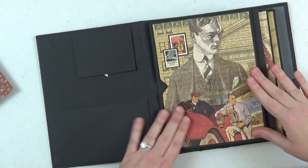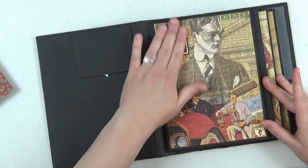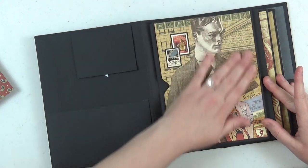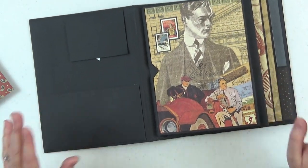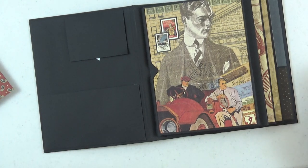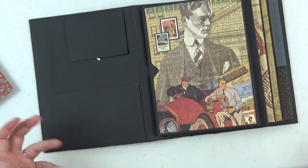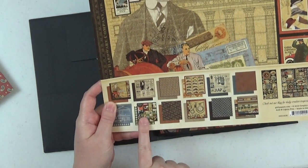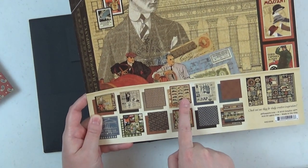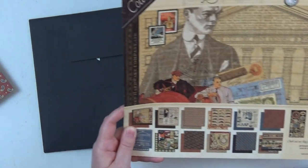And I should have mentioned this before I got started, so let me back up for a minute as I am pushing this down here and getting this nice and burnished down. One thing I always recommend doing when you first get your paper collection, go ahead and pull out however many cut apart pages you want. This collection, I pulled out this sheet here with all of these different sized cut aparts, and one of the cards because I wanted to use them for a few flaps throughout the book.